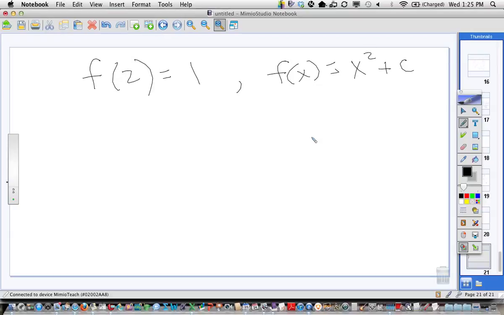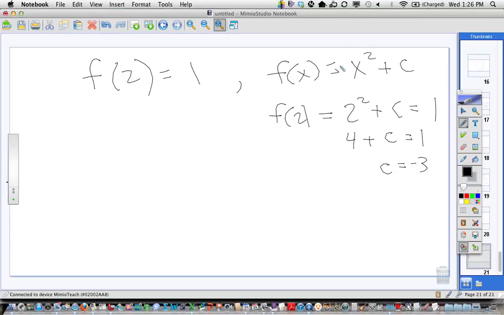So just from a notation perspective, what does f of 2 equals 1 mean? Put 2 in for x, because that's where the x is, right? And the y, or the output, now you'll hear me say output a lot instead of y, the output then will have to equal 1. Okay, so f of 2 will have to equal 1. So we get 4 plus c would equal 1, c would equal negative 3, that kind of stuff. So make sure you're comfortable with function notation and things like that, because we deal with it all year long.